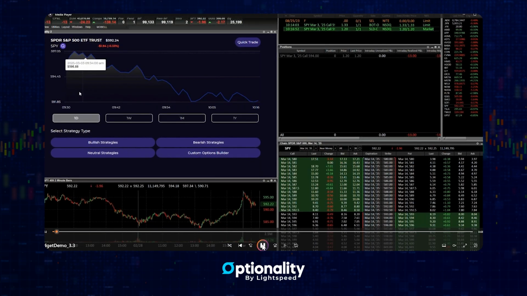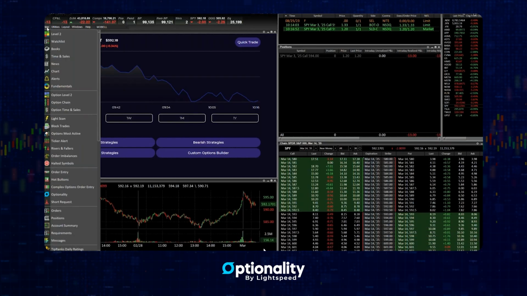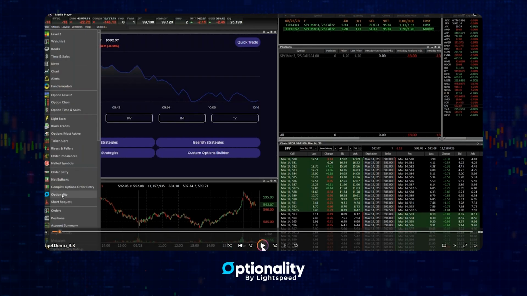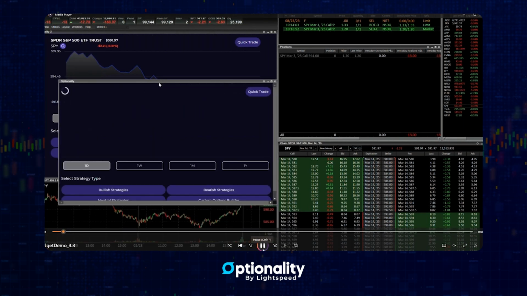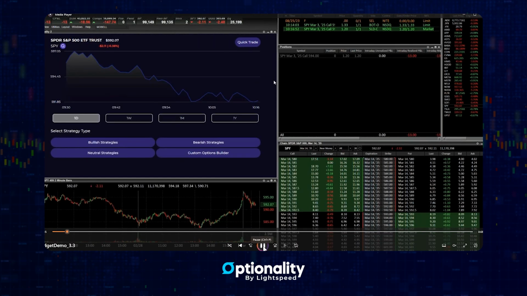If we want to look at how to load the widget, say you have a Lightspeed account, you've been trading options but are interested in the widget, how would you go about loading it into your current layout? You click on New up at the top left, and then in the drop down you can see right there is the optionality widget. It's in that group where there's a bunch of order entry tools, and optionality is sort of in the middle of that. If you click on optionality, the widget pops up and there's your window, and you can just fit that wherever you see best within your current layout.